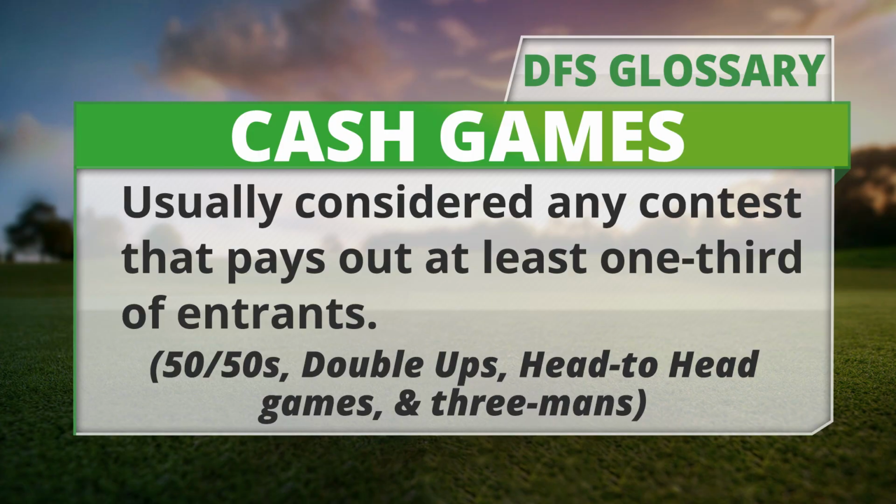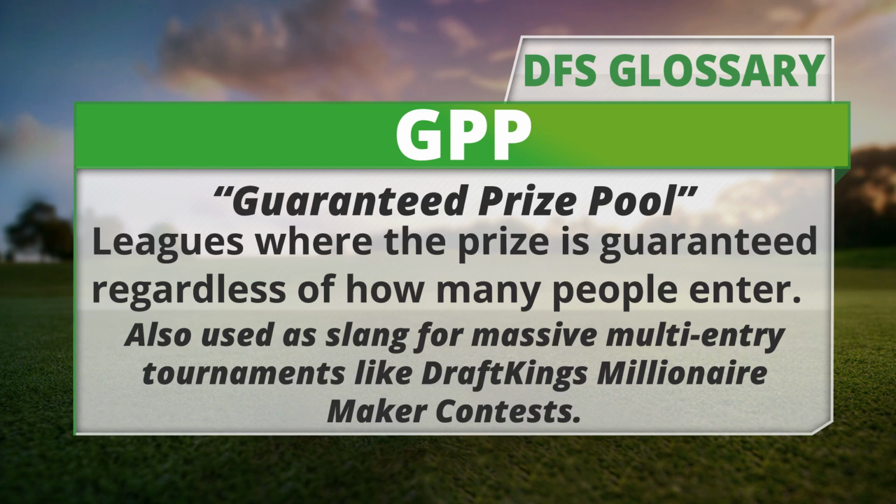Quickly, before we get out of here, we've talked mostly about GPPs and tournaments. Cash games. Ben, I don't really play cash games anymore in terms of PGA. I find that the variance in golf makes it a bit tougher, but do you have a specific cash game strategy that you look at? Yeah, I'm not a huge cash player at FanVice. Andrew's the cash guy, the guru. I rely off him a lot, but I have played a lot more just to kind of decrease the variance. Basically, I approach it the same as GPPs, except you don't have to worry about ownership.